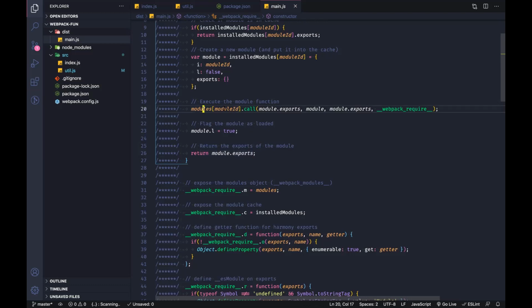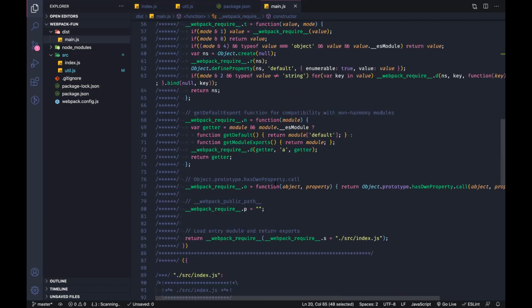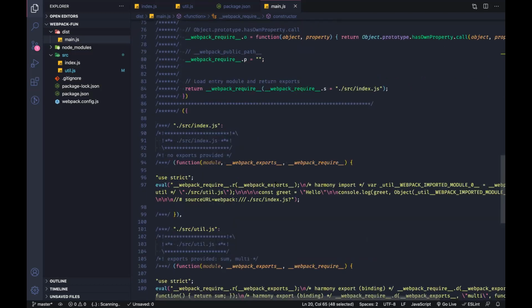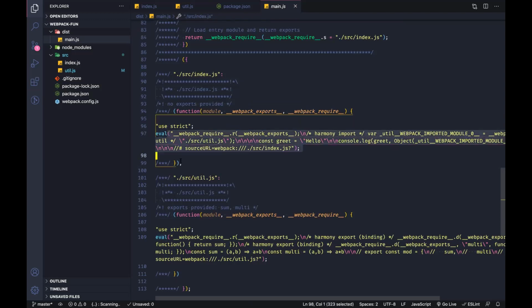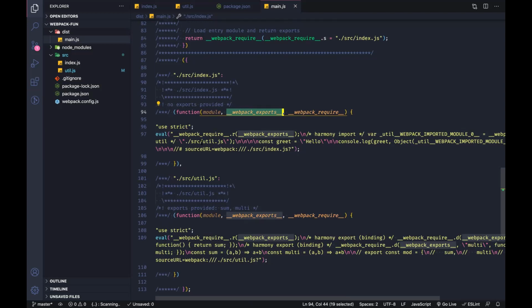When we call this function, you can see over here, it will run this eval, and there is webpack exports, and everything that we export from index.js will be inside this.